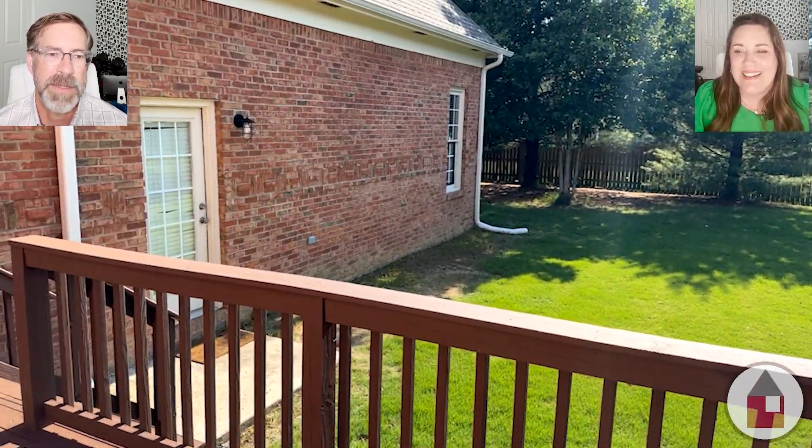Walking back down, you can see the view from up here — it's really pretty. I love the hardwoods and the built-ins are super fun. This house also has a three-car garage, and if your kids are into sports there are cubbies already built in for all their sports equipment — the sellers were so generous to leave those. You can see the trees in the backyard from here; it's very, very private. The house also comes with a tankless water heater in the garage.